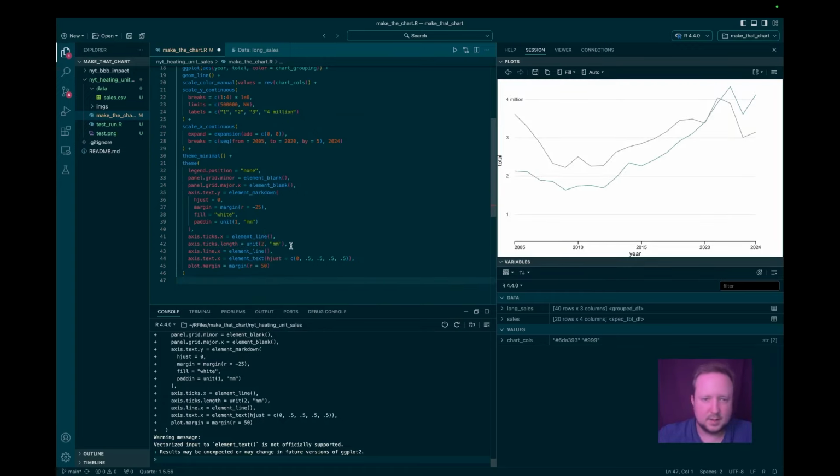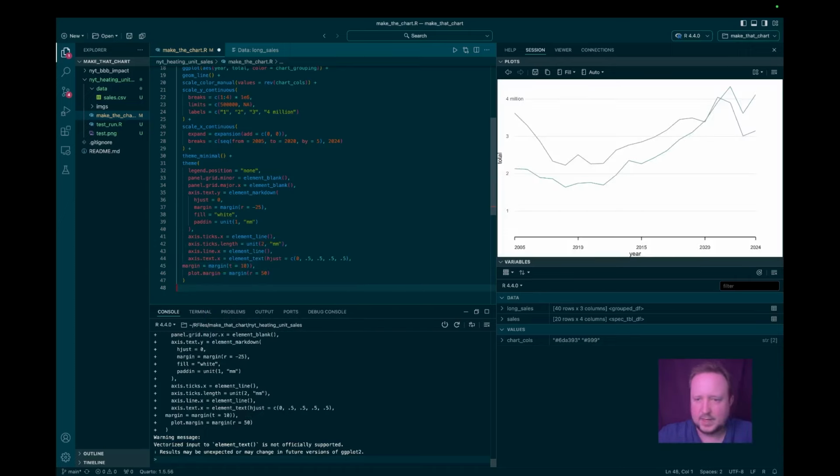Looks good. Axis text x, let's say, let's add 10-point margin. Oh, and I just realized we need to get rid of this x label, x-axis and y-axis label.